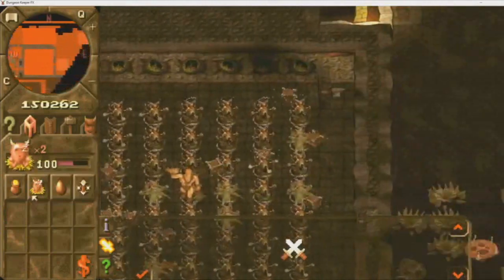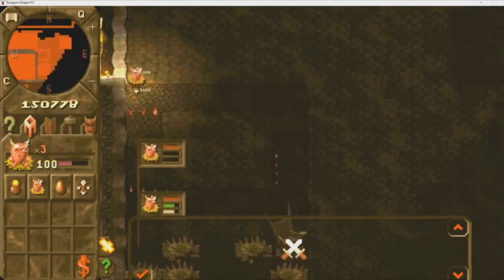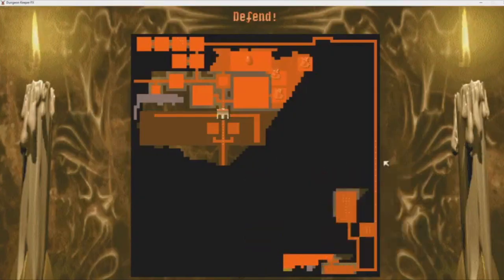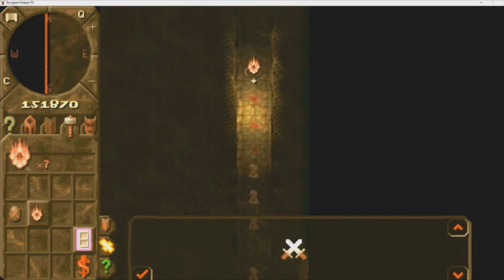A door has been manufactured. Plenty larger layer. A trap has been manufactured. A prisoner has died and risen as a skeleton. A door has been manufactured. A new spell has been researched.